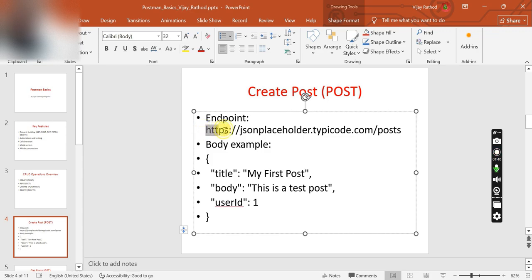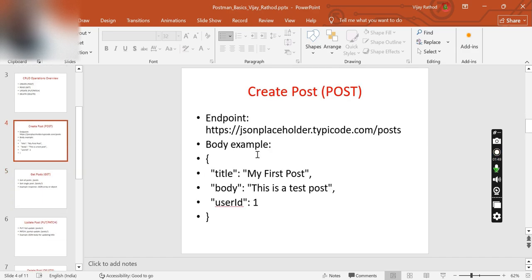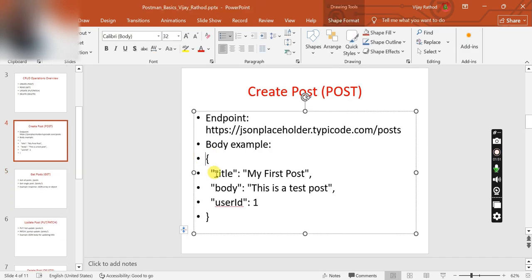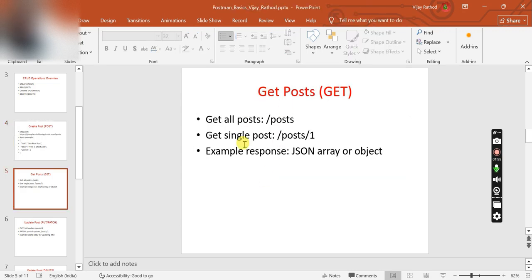For this create operation we are going to use this API endpoint, and in this API endpoint we are going to use this body, with the title, body and user ID. For GET, in this session we are going to use two forms of the GET method.